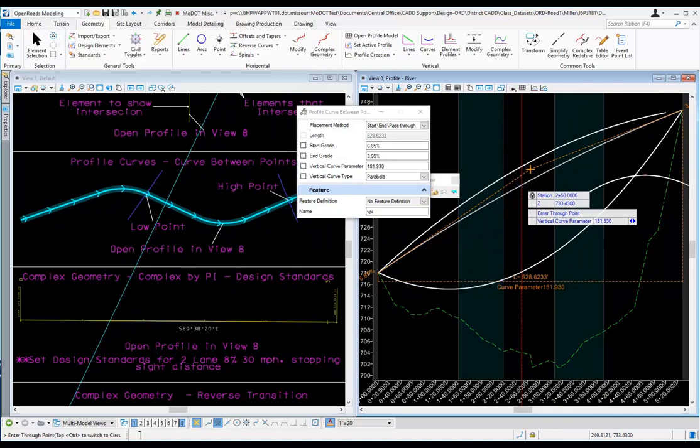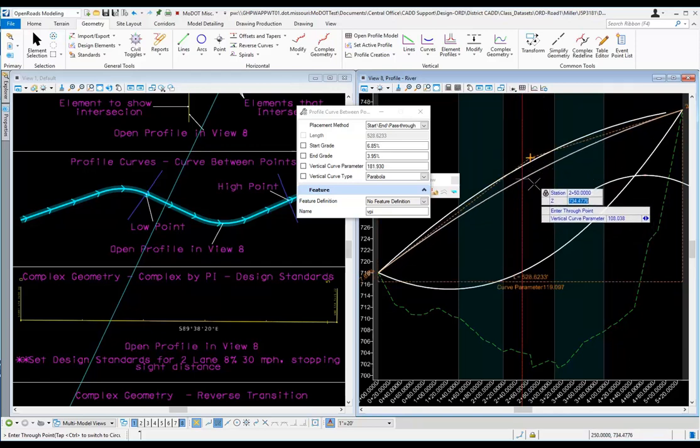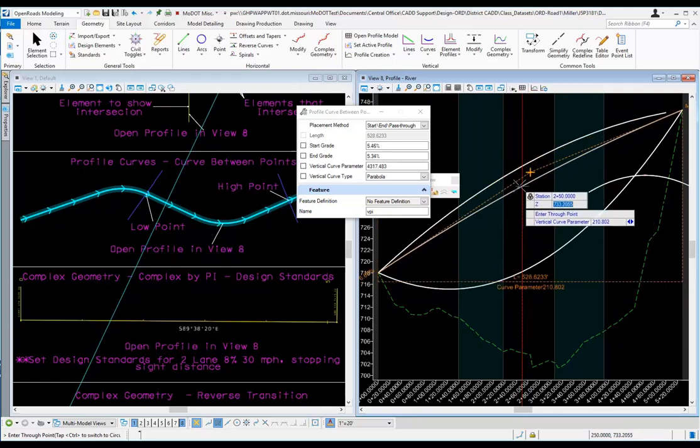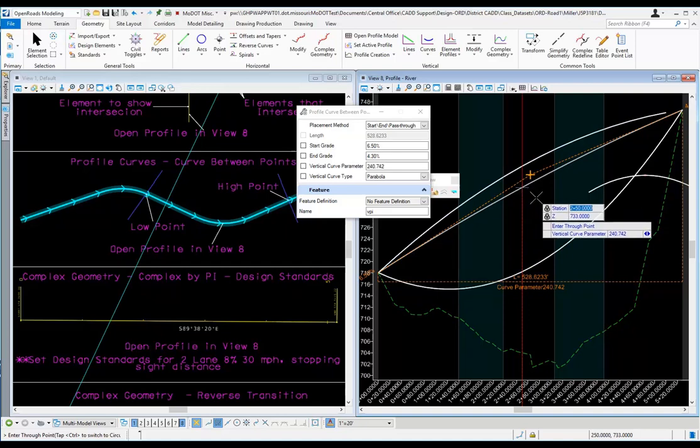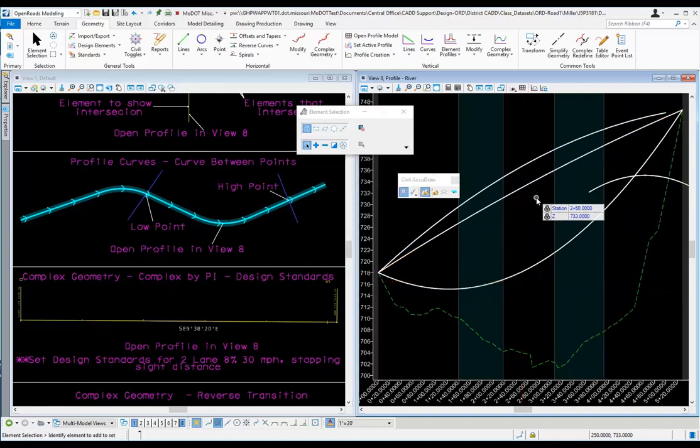Okay. So we'll key in a station and enter that in, and then we're going to move our mouse around and give it an elevation that it needs to pass through. And it will lock it into that location, and you can left click then to accept that it passes through that and creates a parabola. That is how you can lock in a station.